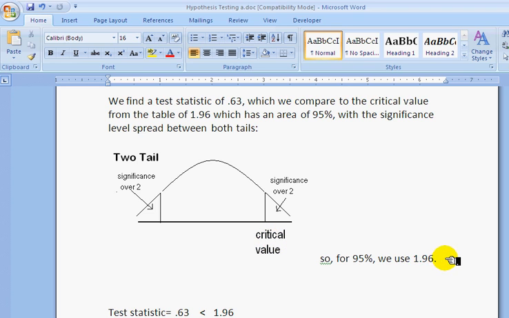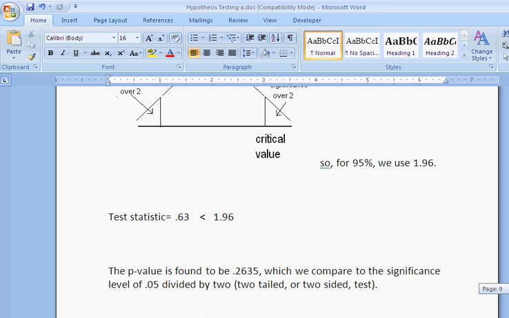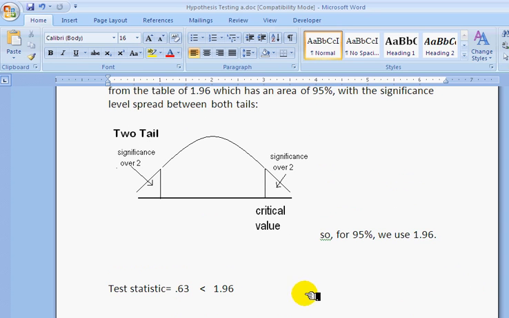We do get that critical value of 1.96. Now, the way this test is to be done is to compare the test statistic to 1.96. Clearly, 0.63 is smaller than 1.96. A small test statistic means what? Well, it means that we accept the null hypothesis, meaning we can't reject it, and it does indeed look like the mean could be 310.